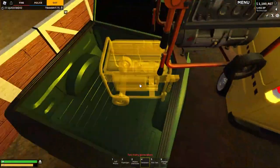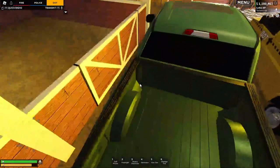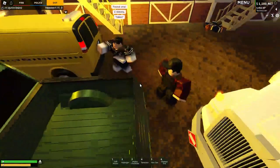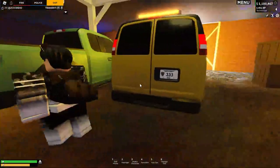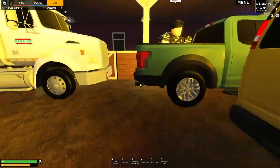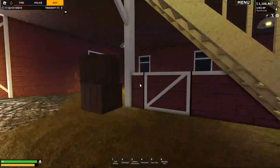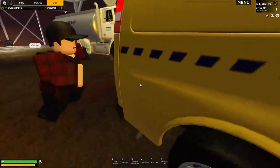There we go. We're going to place this in, and take that. And let's just try and cover this over here. Lay that down. Okay. Keep that just for the moment. All right, load everything in. Let's go. We really cannot afford to lose this all. Okay, good. Let's aim to be out of here in 3 minutes, okay? The longer we stay in here, the more time SWAT's going to have to arrive.